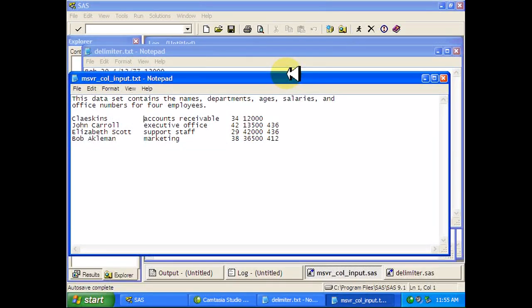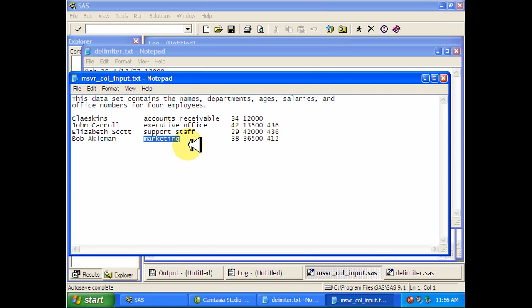Alright, here's another way to put data into SAS. You might have a data set, for example, that only has one word for each name, or I have names of different departments and I only have one word for this department. In that case, I want each department to be a separate variable, but I don't want SAS to think that a space delimits one variable from another variable. I don't want a space to be the distinction between variables. So I need to input this data in a different way.